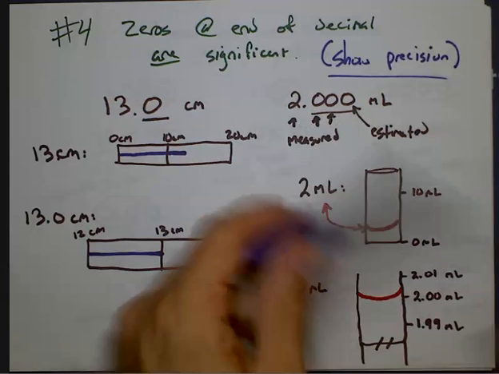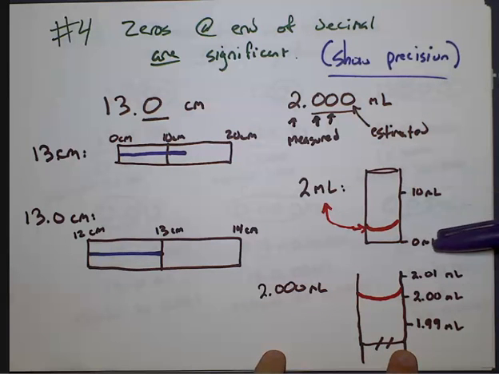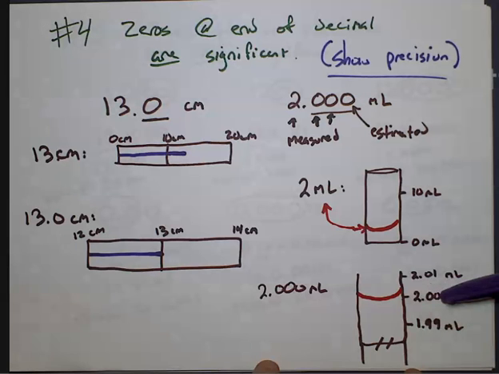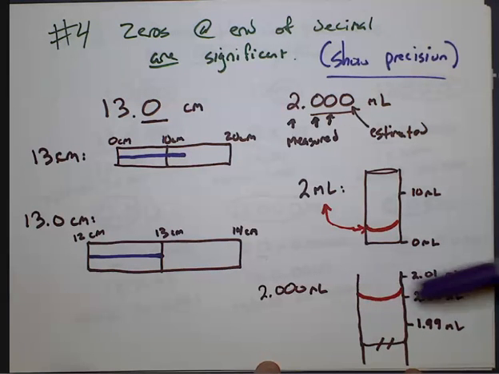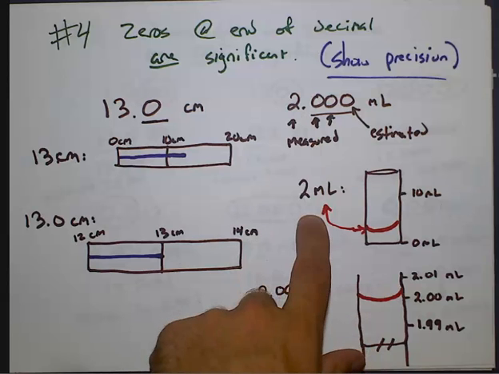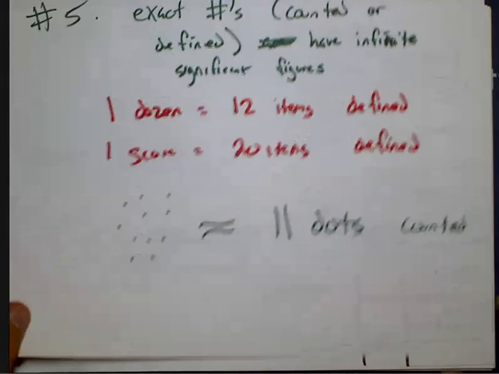Similarly, if we're looking at graduated cylinders, 2 milliliters means that we are somewhere in between 0 and 10 to the point where we think it's right around 2 units up. 2.000 milliliters means that we have measured 1.99 milliliters, 2.00 milliliters, 2.01 milliliters. The meniscus is coming down right at that 2.00 milliliter mark. It's showing that we've got a much more precise instrument than 2 milliliters would show. So again, this is all about showing off the equipment that you're using, the types of tools that you have, and making sure that we are being as precise as we need.